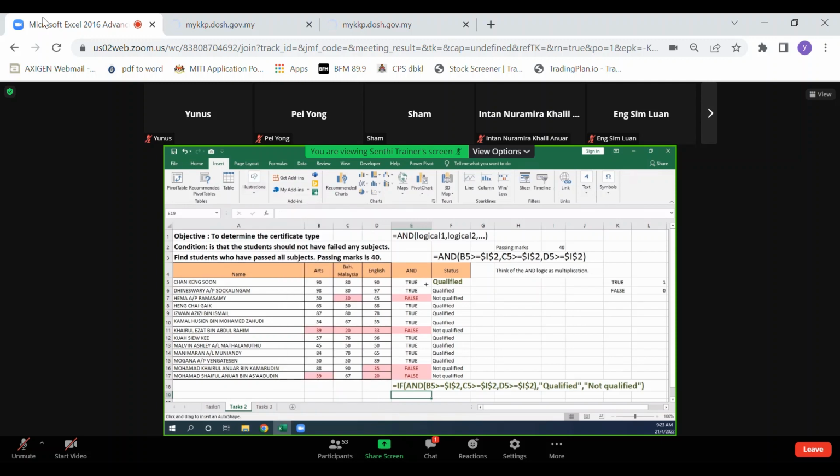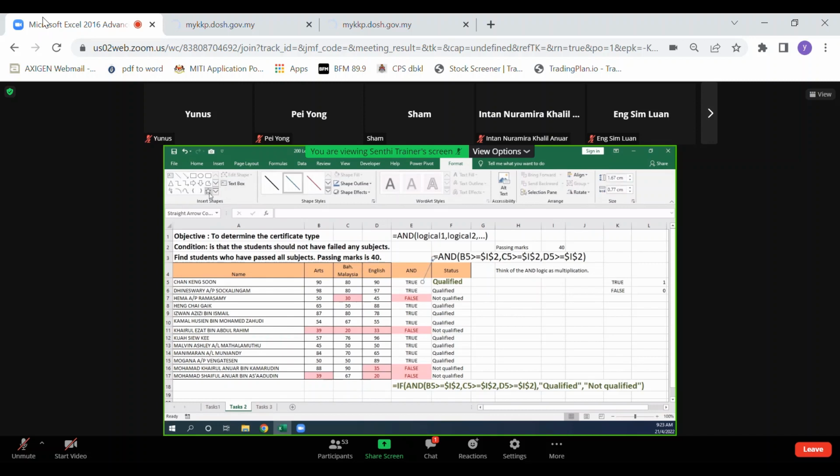So remember, the formula here is for this. And this formula is here.